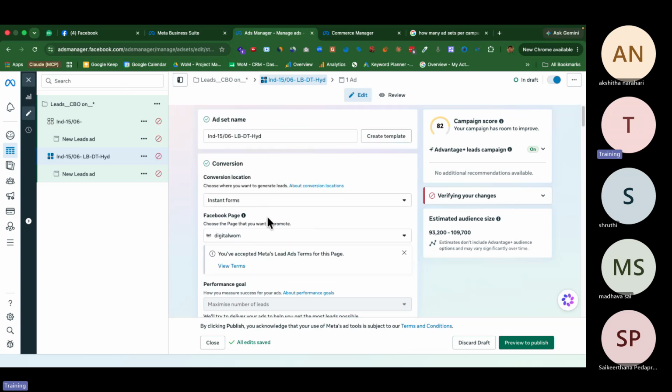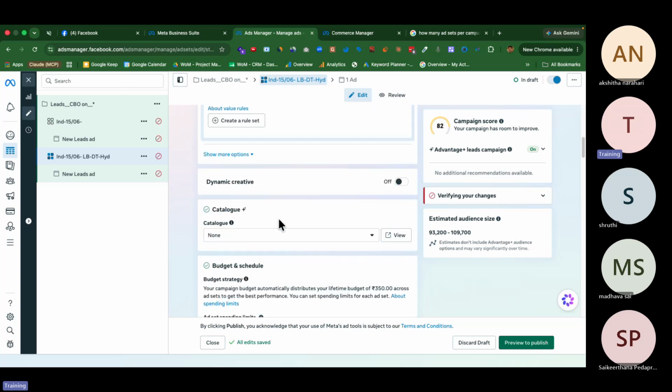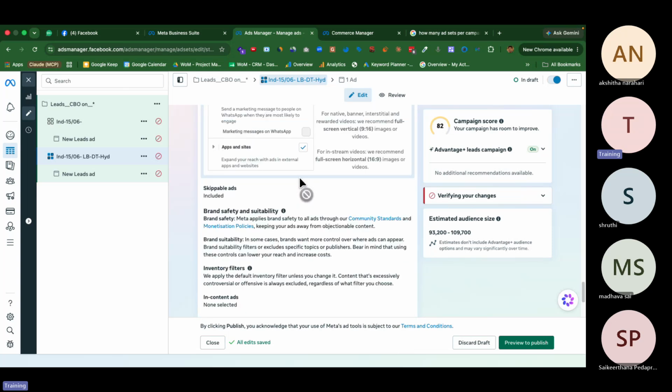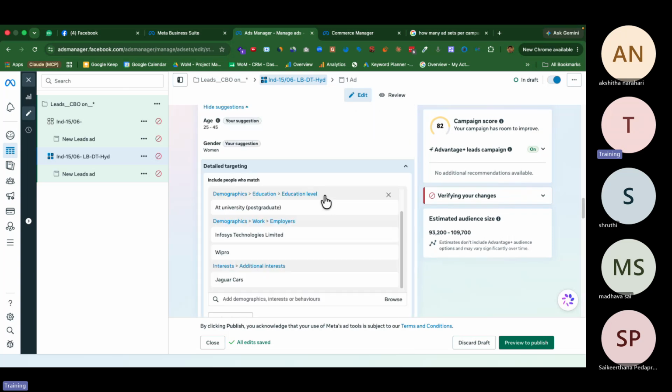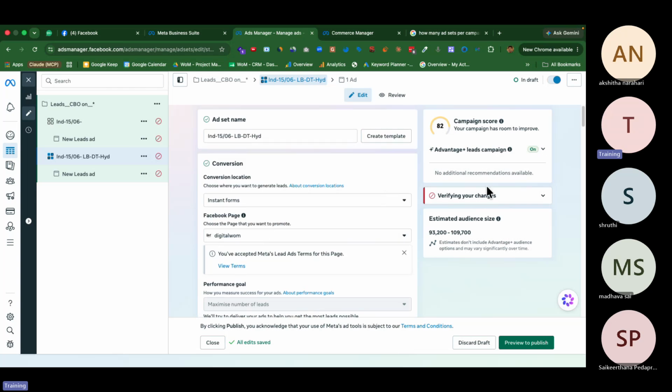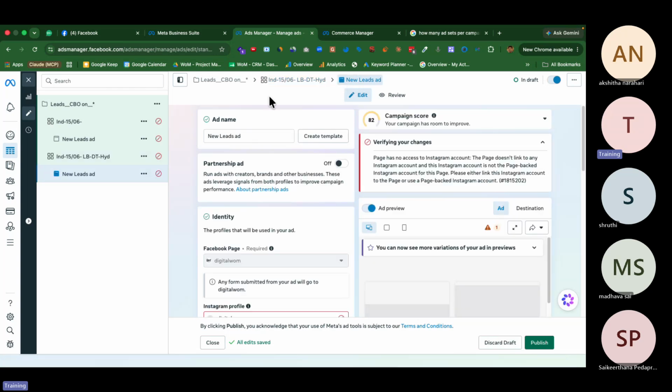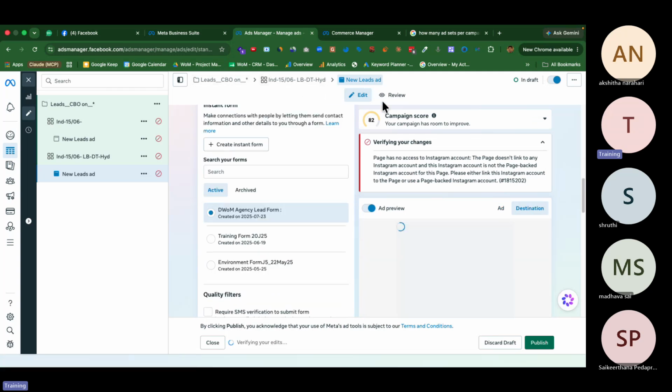Suppose if you don't write the name properly, then what happens? You need to come here and check each and every option. Then you will understand. Okay, but for one campaign and one ad set, it is easy. Imagine if you have 10 different campaigns and 10 different ad sets. So you'll get a lot of confusion. Okay, by mistake you do one thing instead of another. So that is a problem. So done with it. Okay, I have successfully completed my campaign stage. I have successfully completed my ad set stage.